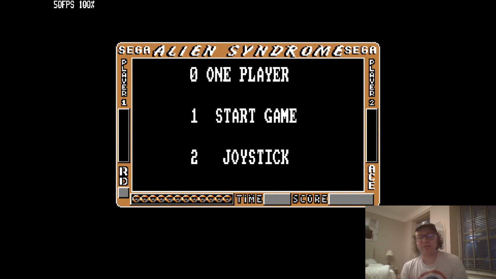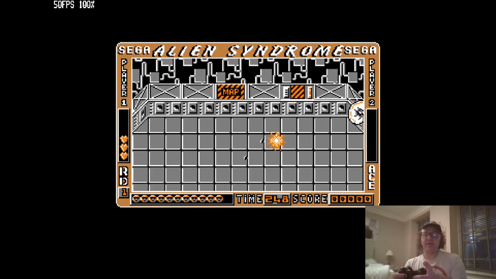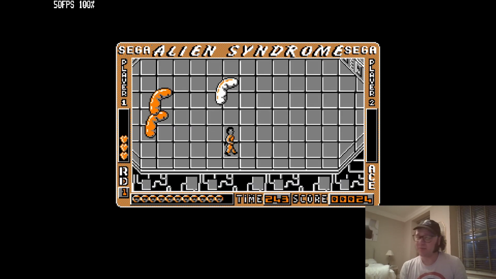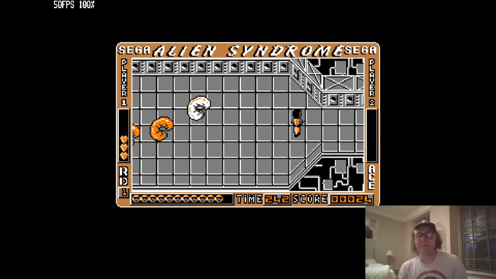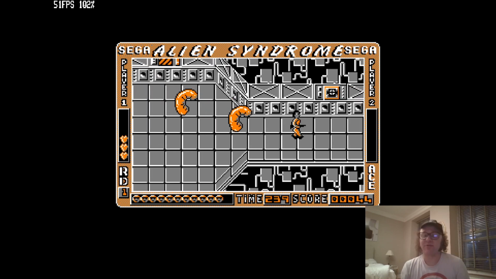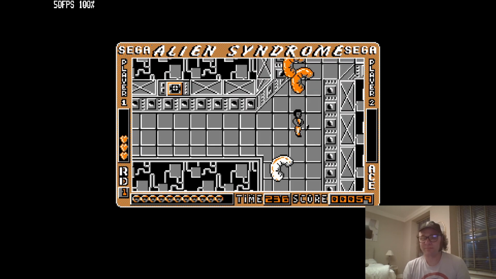And here we go again. So it's already configured as joystick. Or if you want to play with keyboards, then obviously press digit 2 on your keyboard to change it. I'm going to just go with press 1 for start. And there we go. So, like I say, no idea here what this game is. I think I've heard of Alien Syndrome, but I've never played it. But, as can be expected, kind of a cross between Commodore 64 graphics and Spectrum graphics. Anyway, that's that part of this.